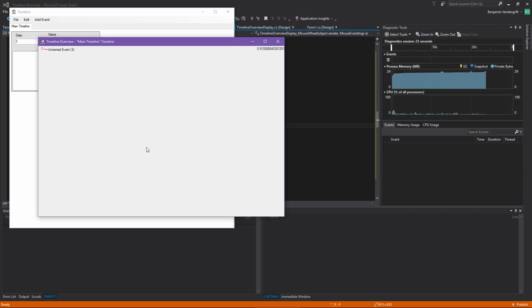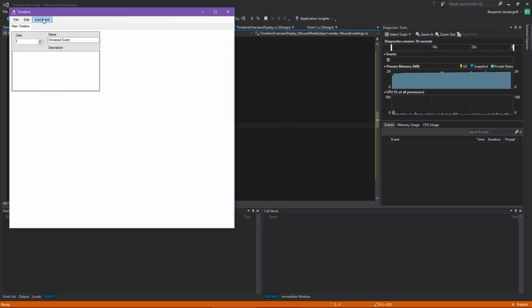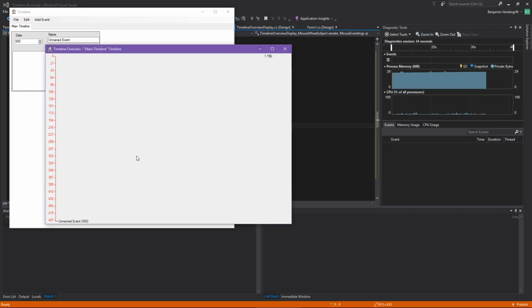So when I start getting into very small values, it goes more and more slowly. So if I make an event at like 500 and I do this, it'll kind of scale similarly. That feels better to me.